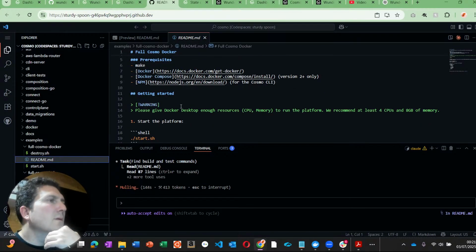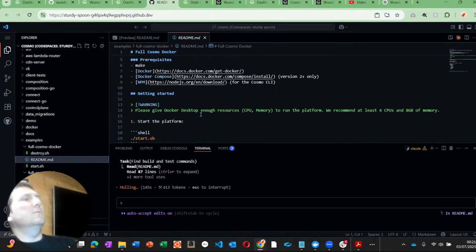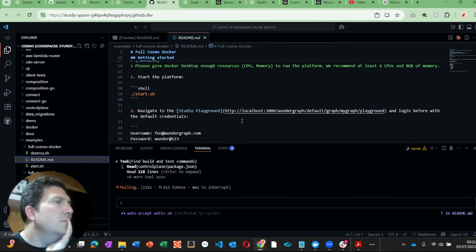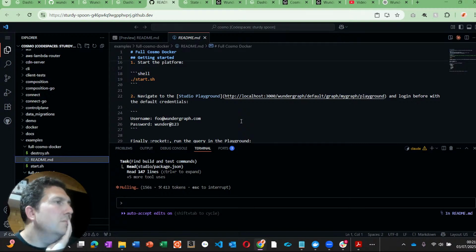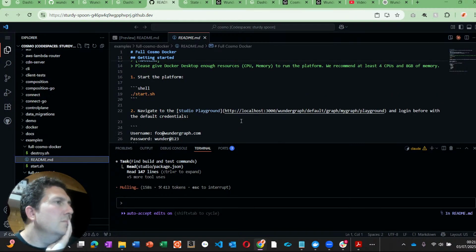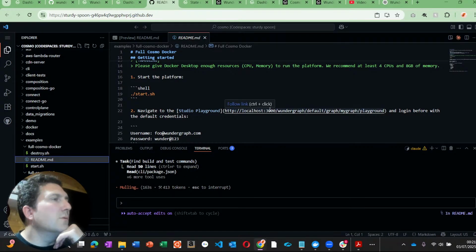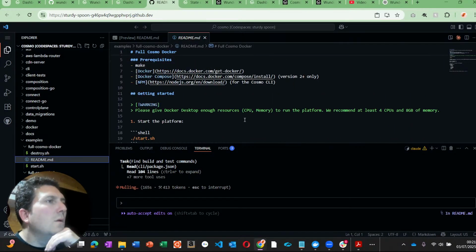I don't know if I'm going to be able to do this in Codespaces. Might have to do it locally or, no, I'm not going to. I'll have to do this probably on Docker Desktop. Yeah. Okay.